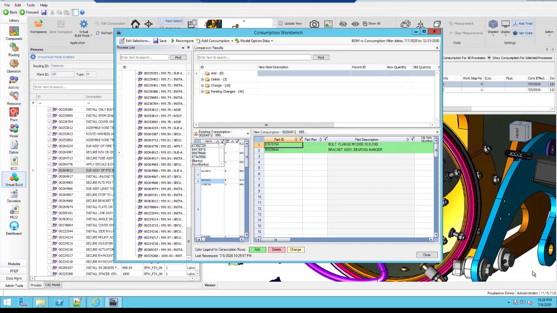After identifying the activity and the current state of the model, we are now going to make changes to the consumption. In order to do that, we've already gone ahead and added the new parts that were being consumed. We took out the old parts. As you can see, it's only on the left, which is the existing view of the activity. And now our consumption is up to date. I'm going to close the workbench and go back to the virtual build module to look at what this looks like with the new CAD model.